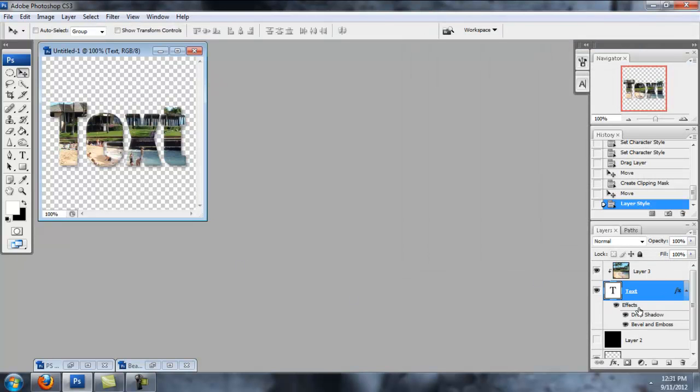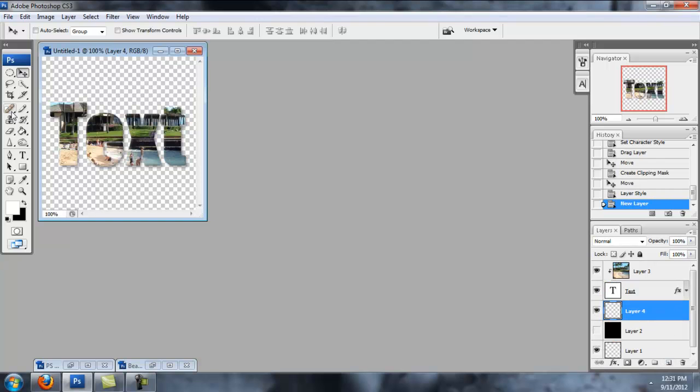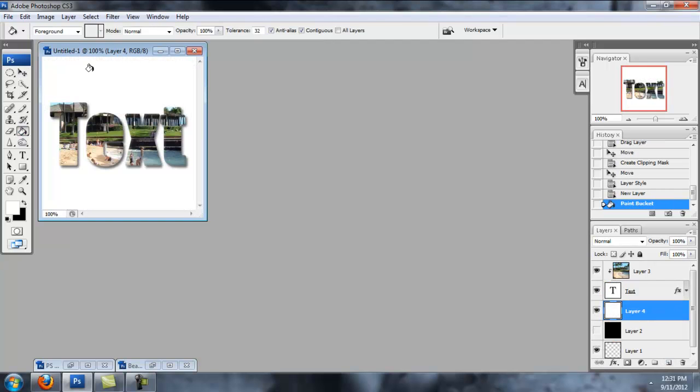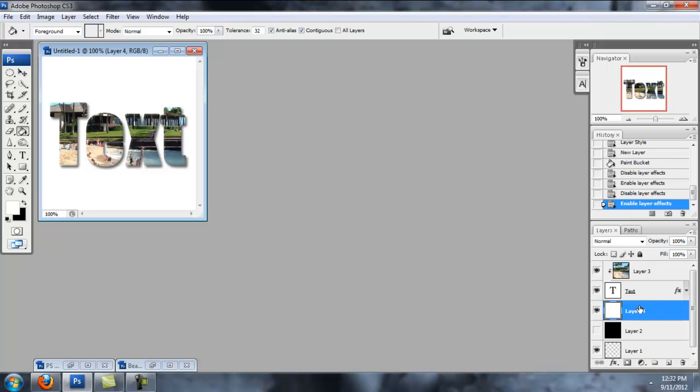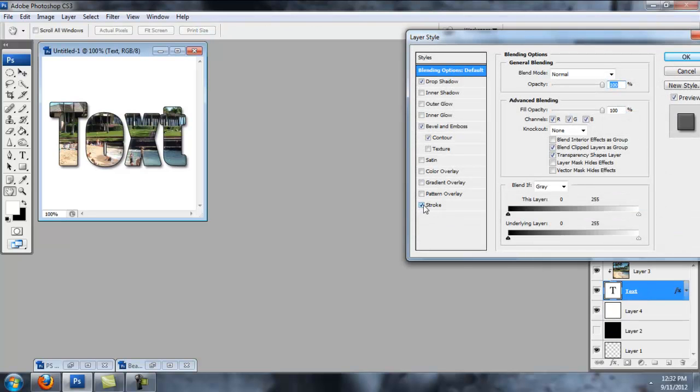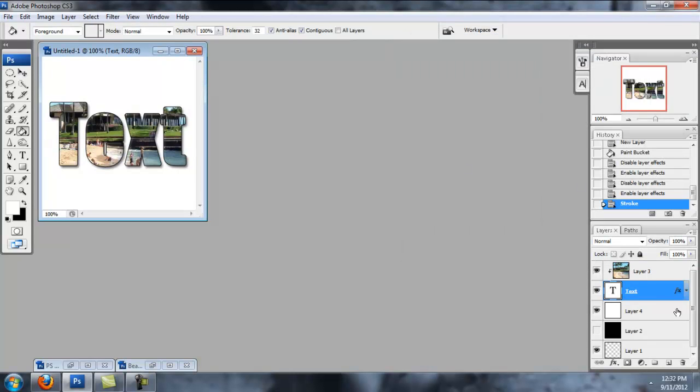And you could always go in behind it and add a white layer just to see what that looks like on white. So there it is with effects, and there it is without effects. Do you see how that makes it pop out a little more? It's flat and plain, and here it pops out and slaps you in the face. And there you can see it with the stripe back there. Okay, so that's how you do text.